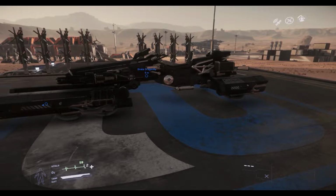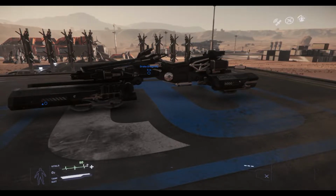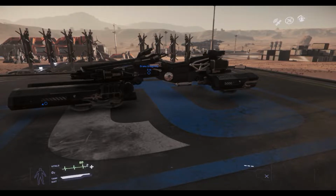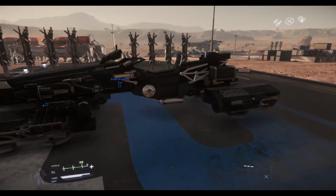Once I exited atmosphere, then like the simulation in the background, because there was no longer gravity or anything, it calmed down, the bike leveled back out. I could then angle back down and re-enter the atmosphere and come back down. But this happens a lot. The thing just breaks. Beyond that, though, let's talk about it.